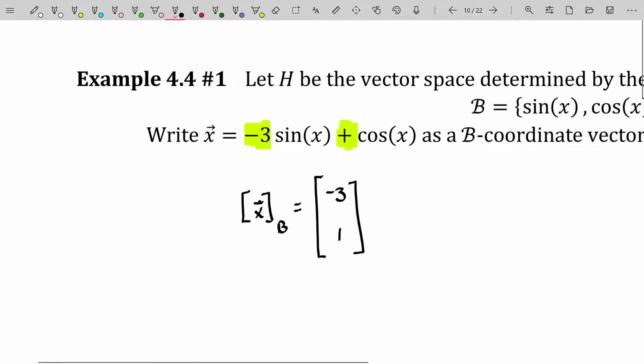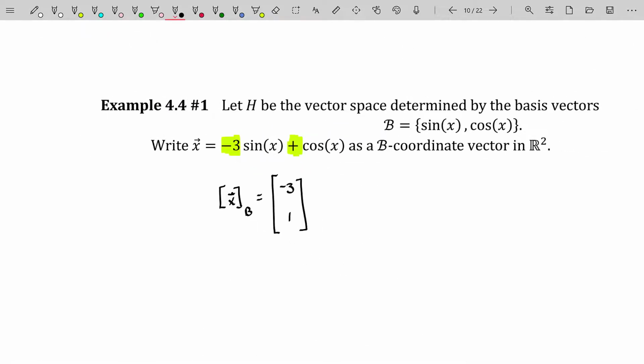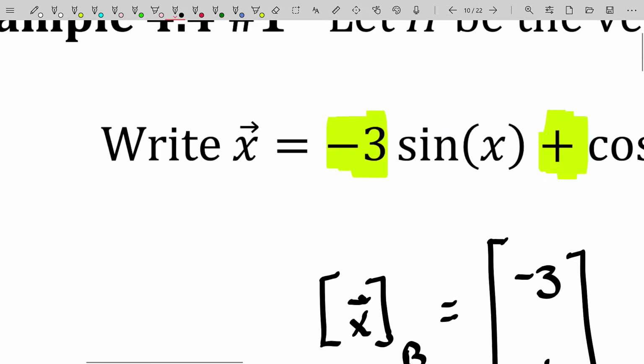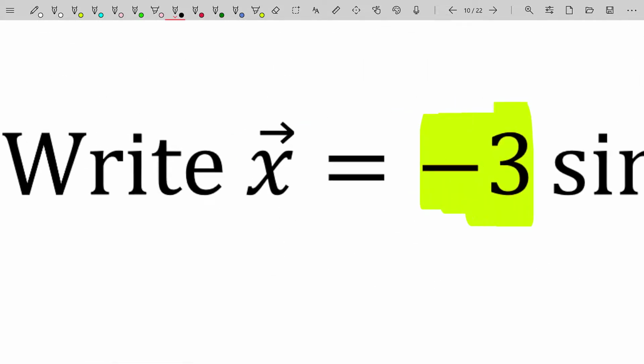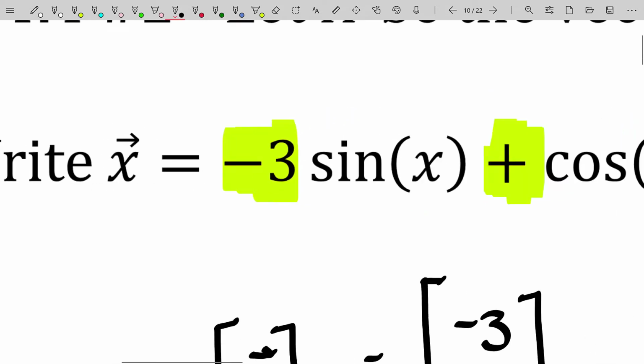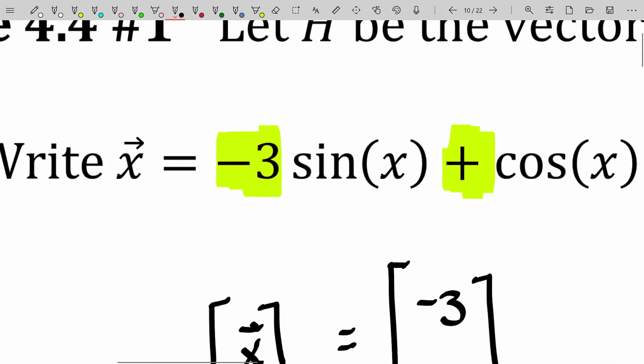It's actually very nice. Now, as I said, I only wanted to do a little bit in this video, and I wanted to keep it all about the abstract vector spaces, because if I had started this video talking about changing coordinates in R cubed to R cubed, it will muddy the waters significantly. So it's just better to start this way. The vector x here is from the abstract vector space. The coefficients of the basis vectors are going to be the entries for the coordinate vector in R squared.